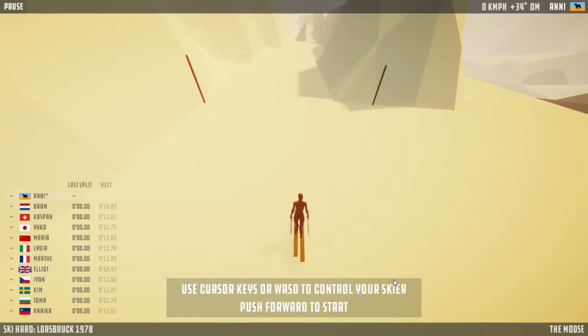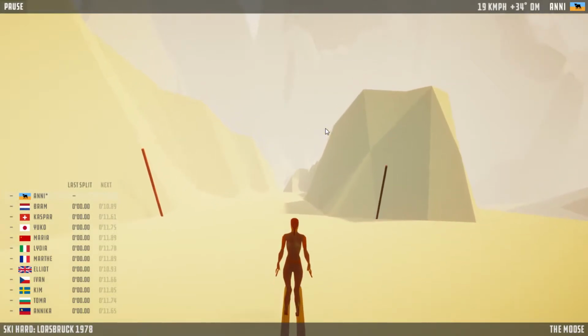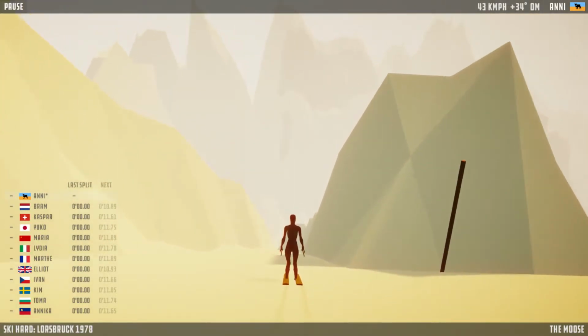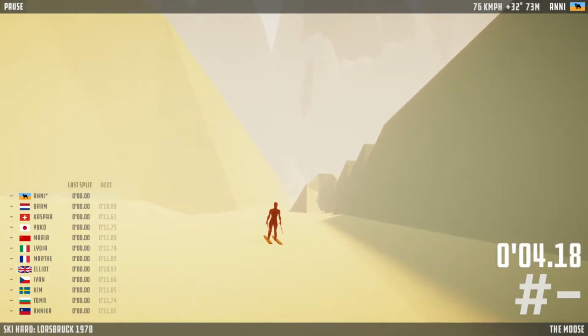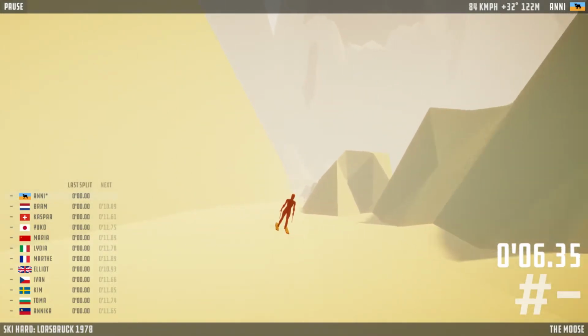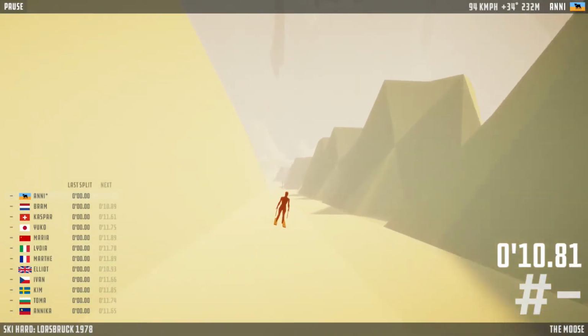Let's see how it behaves. So the graphics are basic, but well, there's too much glow here. This paper aesthetic is okay, I would say, but see, too much glow here, extremely too much glow. It's too bright. I don't know if there is a brightness setting. I don't think so.